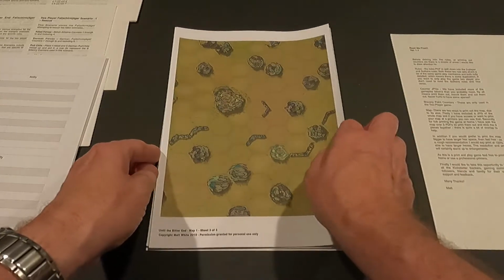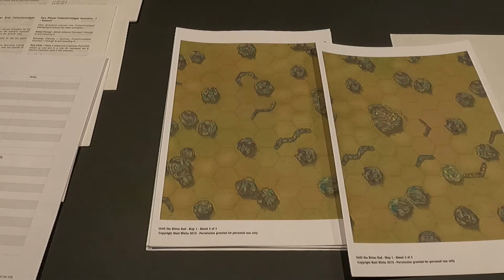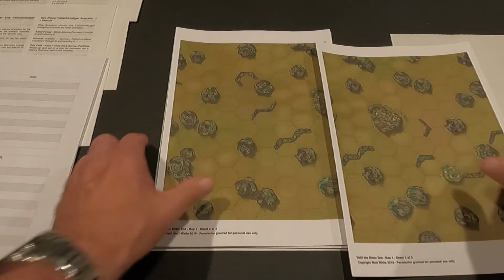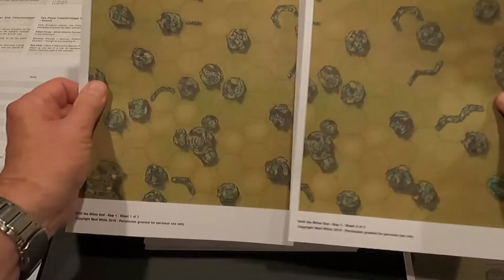This is the map board. So it's in 3 sheets because I don't have a printer big enough to make it in 1 sheet. You can take the file, the PDF that came with it, and take that to Kinko's or probably an office store, and they could print it off on a large sheet of paper. But I'll make this work. There's 3 sheets.